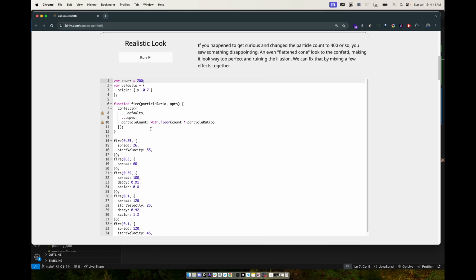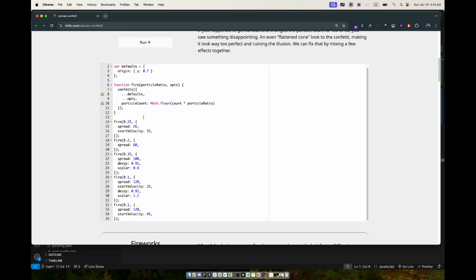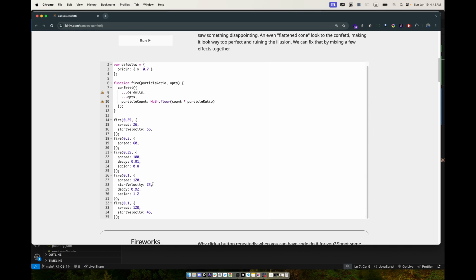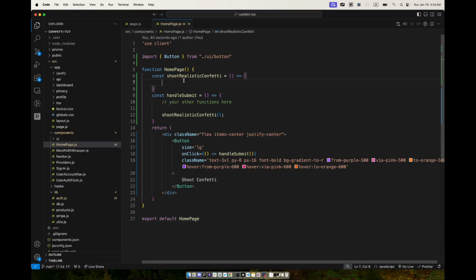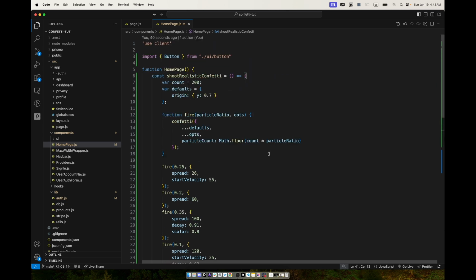Now pretty much we're just going to copy this code block from their documentation and then make a few changes. So let's copy this whole thing and put it here. But let's change a few things. Let's change this to const here as well. And this origin dictates the position where your confetti will be shot.